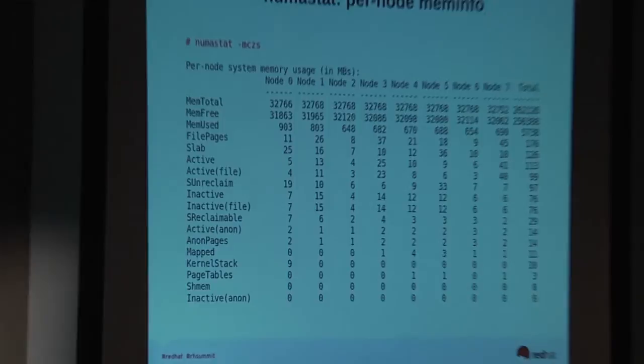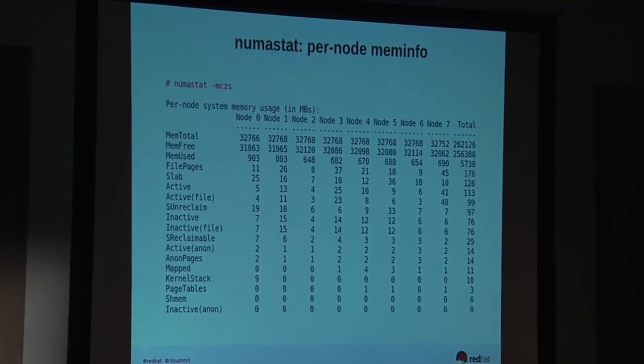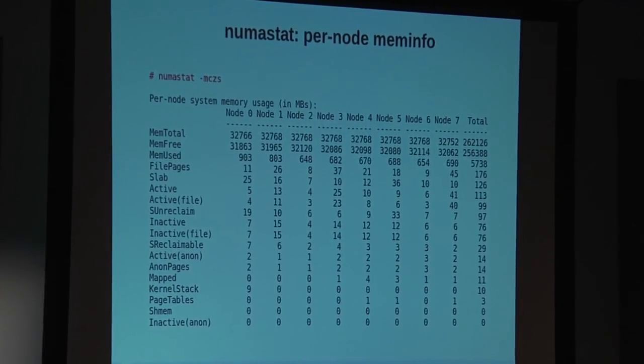Any option in the new NumaStat will change the behavior. Here, it's showing just a compressed display. It changes the units to megabytes. And for big systems with many nodes, this shows you more information in less space. You can also, well, most of you are probably familiar with the information in /proc/meminfo. This shows the same kind of thing, but on a per node basis. And you can get that, I think it's the -M option.